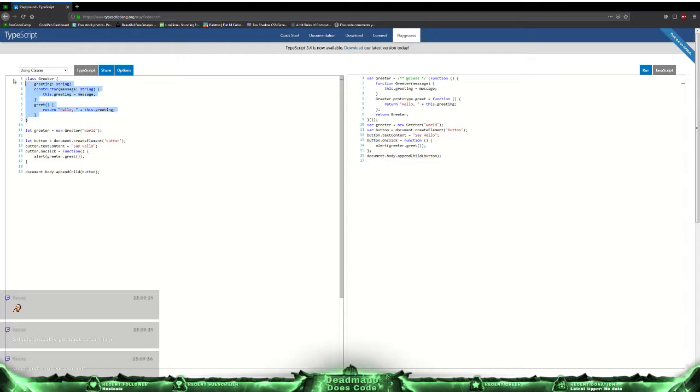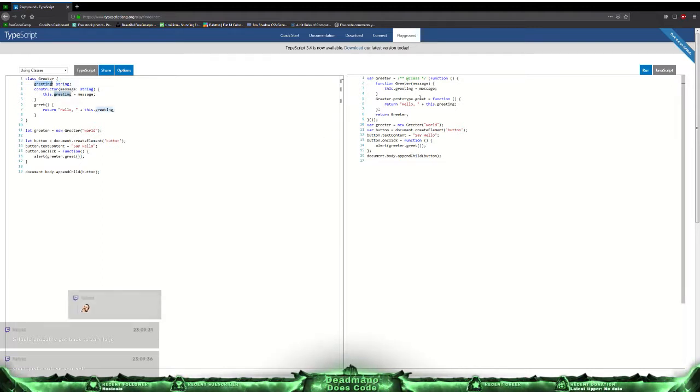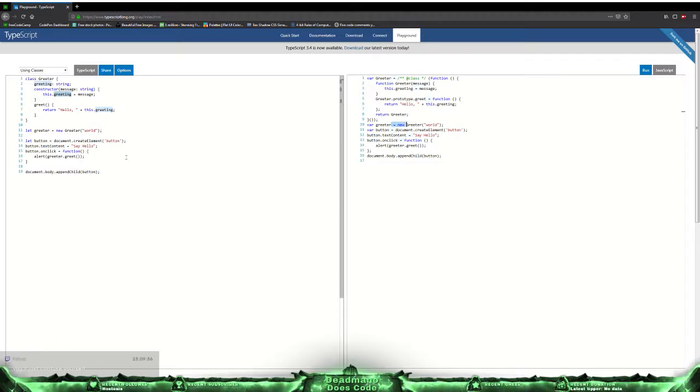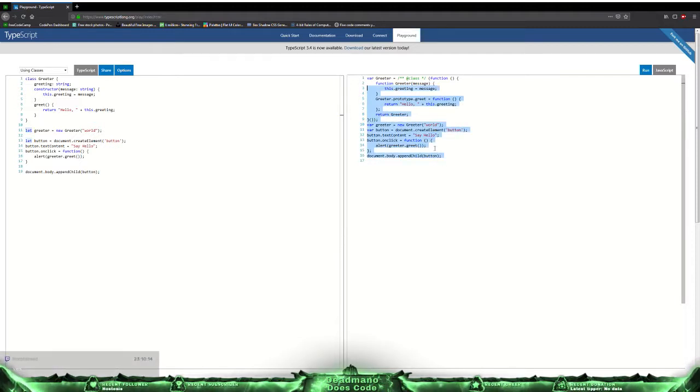So instead of function you have class. I'm assuming this is what C looks like, because I remember there would be classes. That's the name, and that's the type of the variable that you're creating. So function greeter, this.greeting is message, greeter.prototype.greet function. Wait, so every time that I've seen let, is that ES6? Because I've seen people use let a lot, or is that TypeScript? Because I never saw it in vanilla JavaScript.